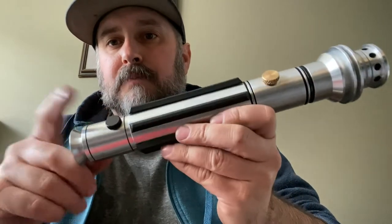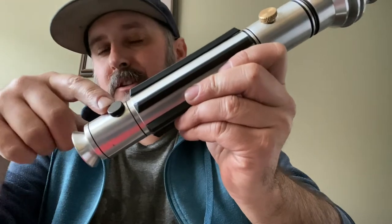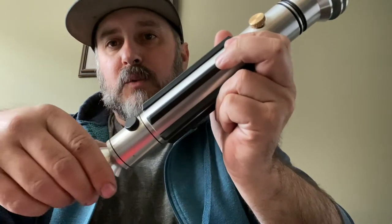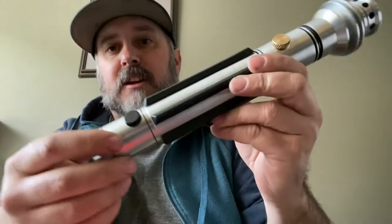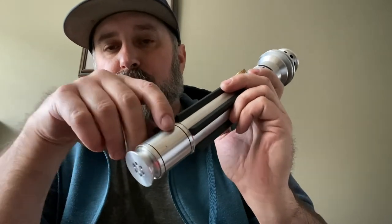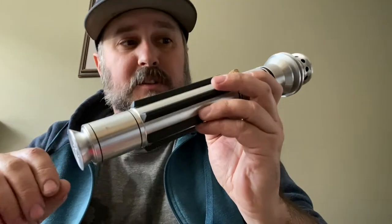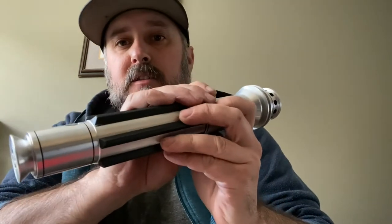Got your kill key on the side here for your recharge port. 2.1 millimeter recharge port on this one. So just gonna work with all your standard chargers there. Just pull that, you'll hear one of the custom boot sounds I did for them. You got Biff's voice there. We got a couple others.